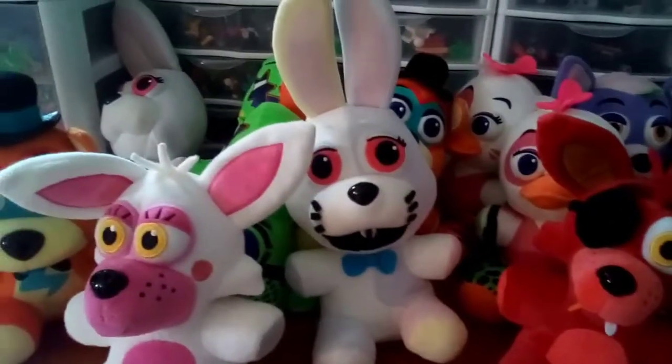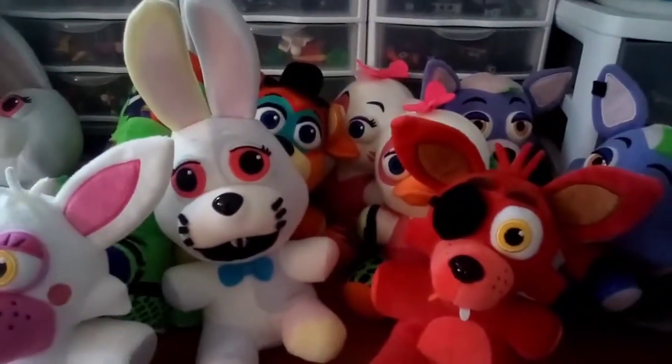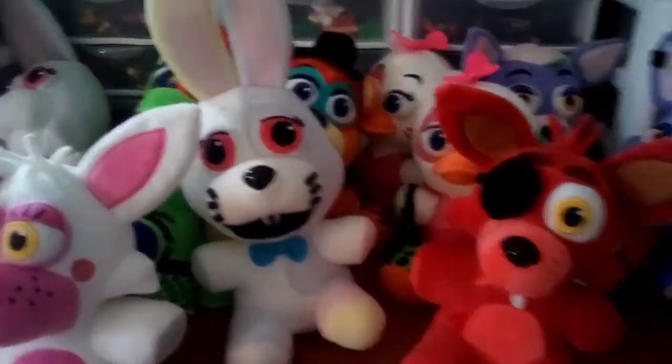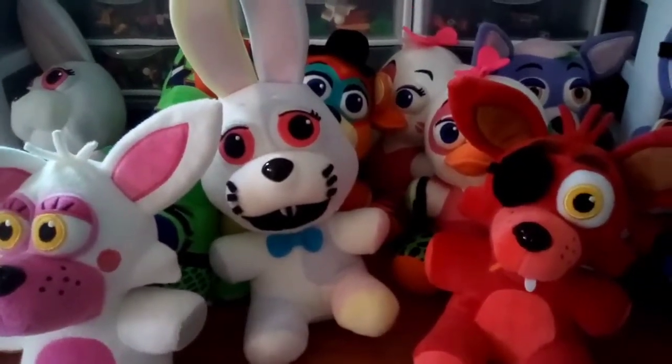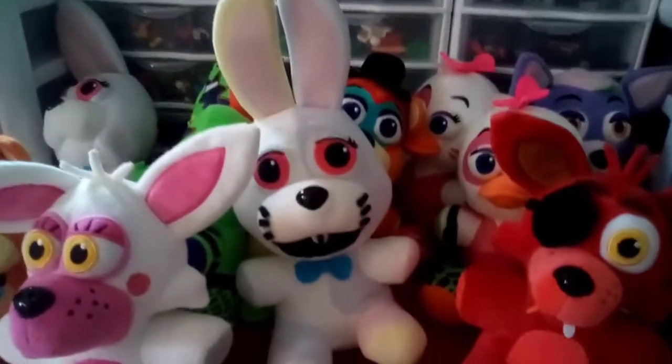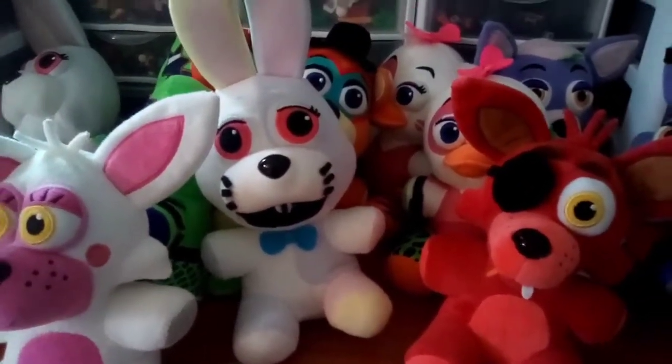But I gotta admit, you look at this mess and you think, oh, this guy must have a giant shelf. Well, if I were to show you my shelves, let's just say my shelf situation isn't very good where I store my plushies.